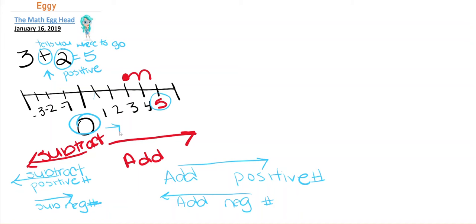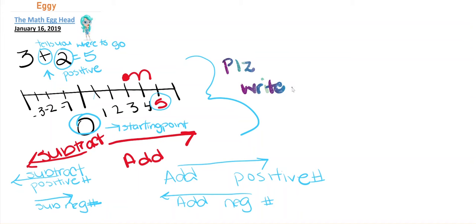But remember, in this problem, the addition sign is going to let us know that we're adding a number and we're going to the right, but then we have to look at the second number. Since it's positive, we have to keep adding the positive number to the right side of 0 on the number line, okay? If you want, just pause, take a moment, write this down.